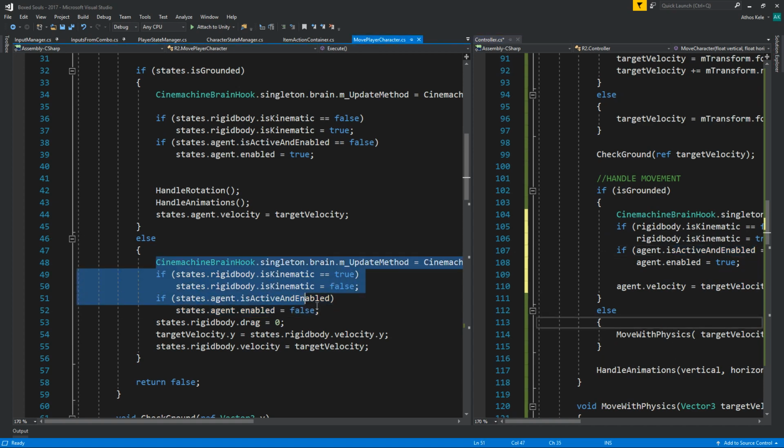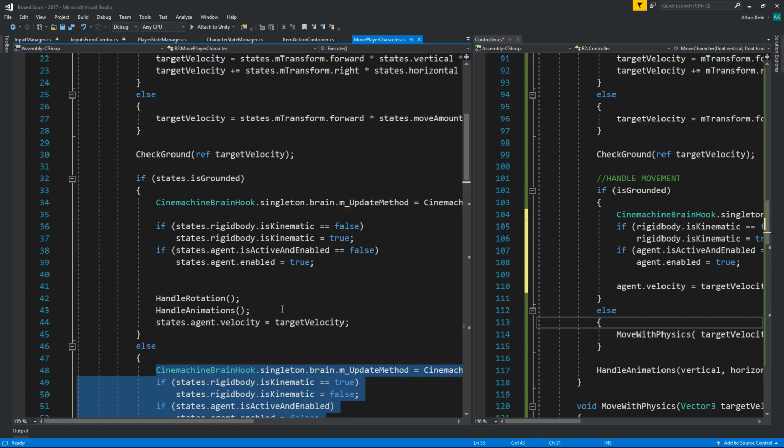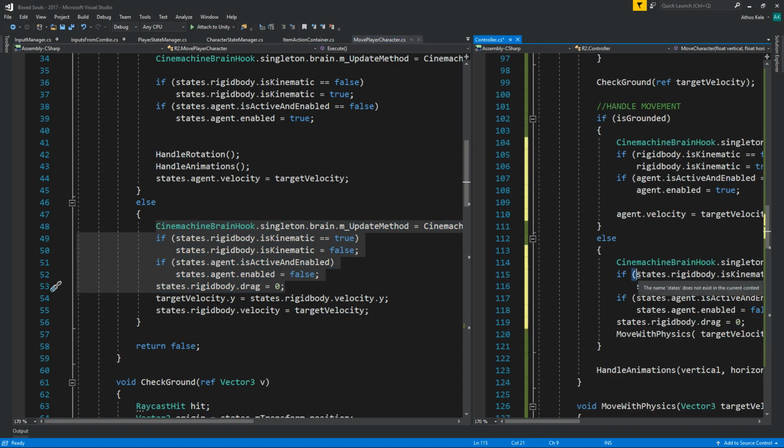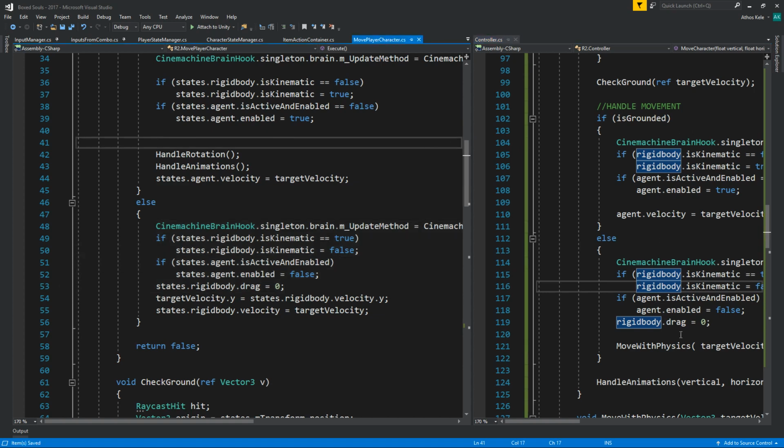Let's change also the update method. Let's take the rigid body drag and, okay, that's sort of different as well. So I'm just going to copy paste them in here. Let's remove these states and remove this, and we're going to let him move with physics, or at least fall down.